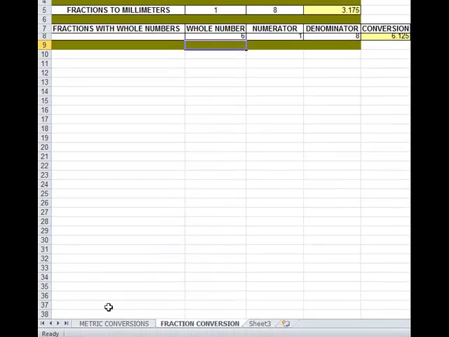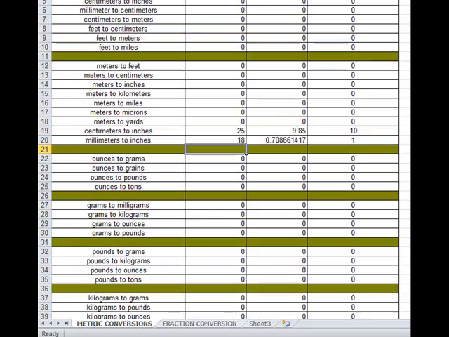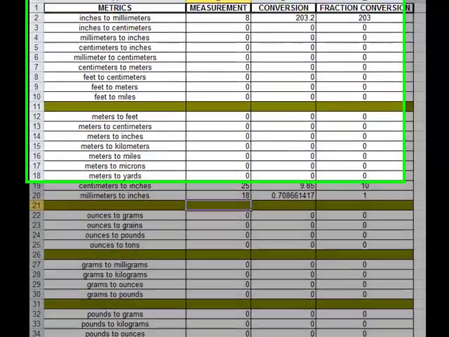I hope this comes in handy and useful for all of you, not only for crafting but for cooking and all sorts of different things that we do in our daily lives. So use it and don't be afraid of it. It's really, really simple to use.